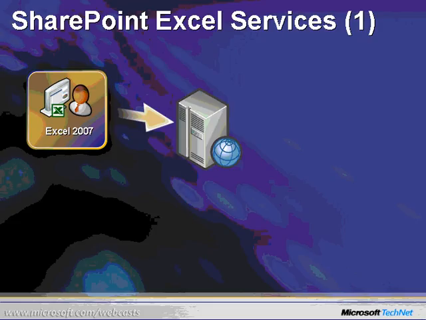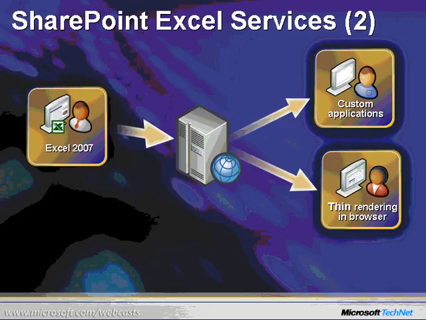The author simply saves his or her spreadsheet out to a SharePoint document library, and then you can grant specific users, groups, or roles access to the server-generated version of that spreadsheet inside of a browser. So Excel Services provides two primary interfaces. There's a web-based UI for viewing the spreadsheets in a browser, and then there's a web services interface, and that's provided for programmatic level of access.